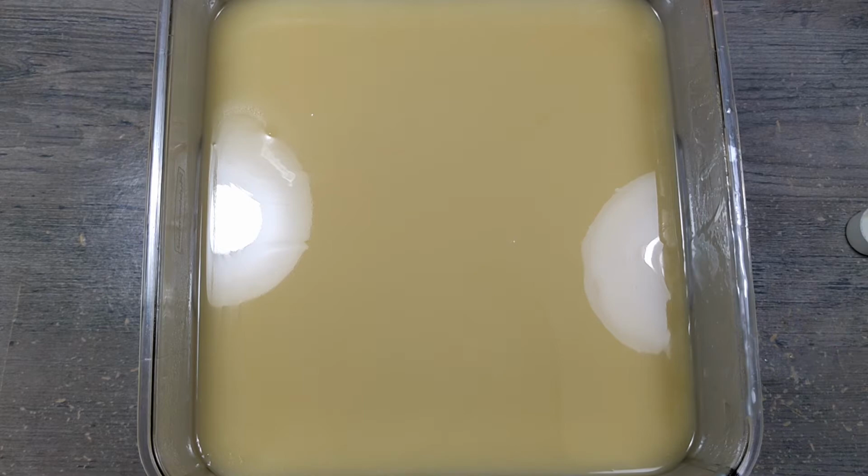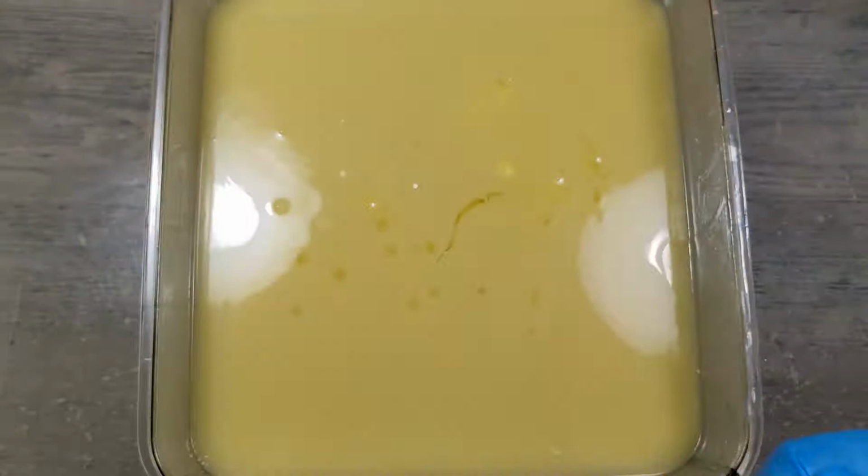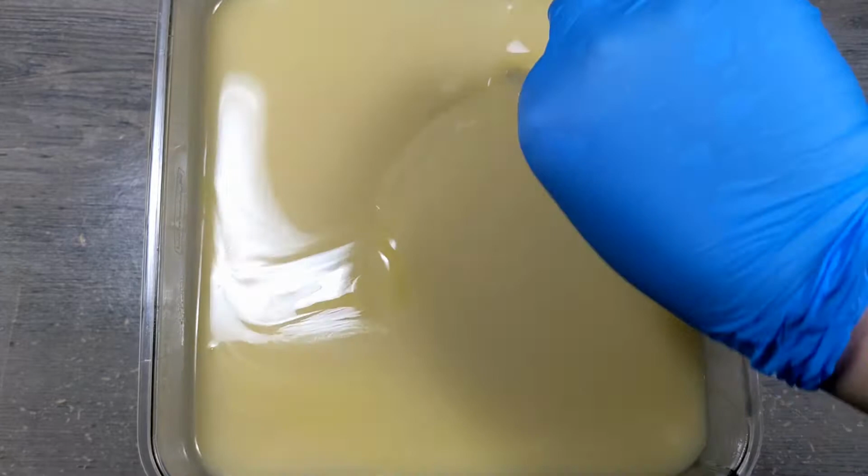So hopefully this doesn't seize. If it does, I'll be upset. This is a big batch for me. I don't know what this discolors to if it does discolor. It looks like it's turning yellow, but that's fine. So this looks like it's doing okay so far.